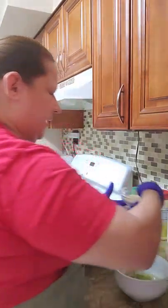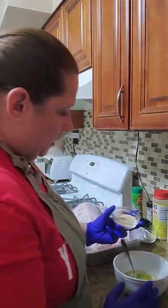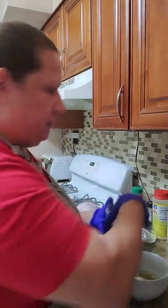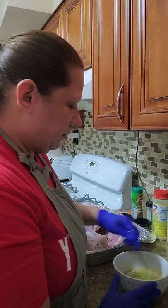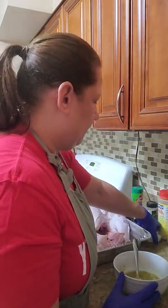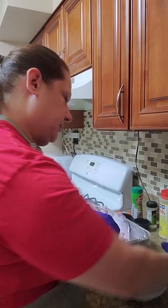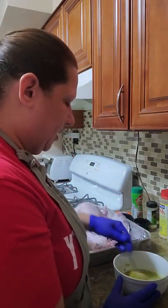Now, in here, I have 3 tablespoons of garlic powder. Now, the ingredients, you must have full amount of garlic. Just start whisking it together. I have the same amount of adobo. I know you're saying, oh my God, that's salty. It's not. Trust me.